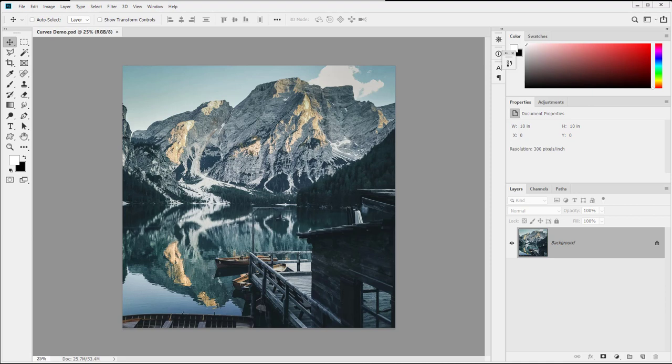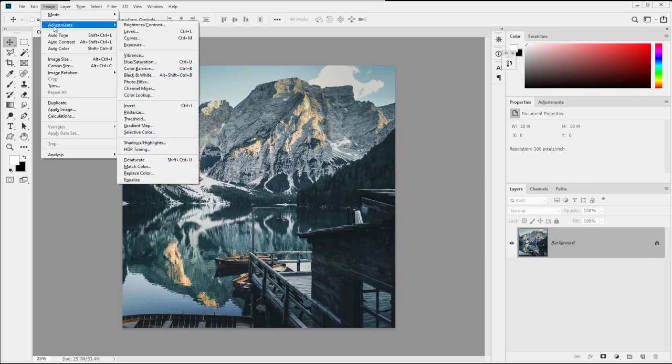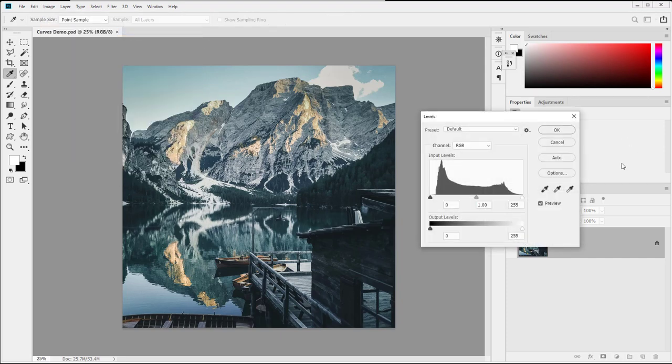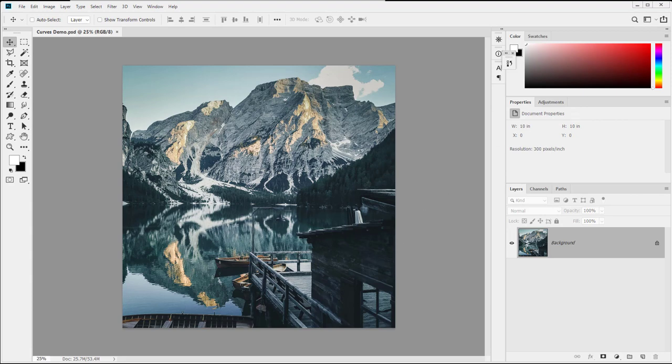So a quick rule of thumb, even though we're not going to be doing this ourselves, is for you to do this and then undo it. I'm just going to go up to Image, Adjustments, Levels, and I'm going to press Auto. And notice that there was an immediate improvement. That means that there's something for us to work with. If I didn't see any change whatsoever, then I doubt that this would be a good candidate, but this one looks fine. The shortcut for that is Control-Shift-L. That is the auto level command.